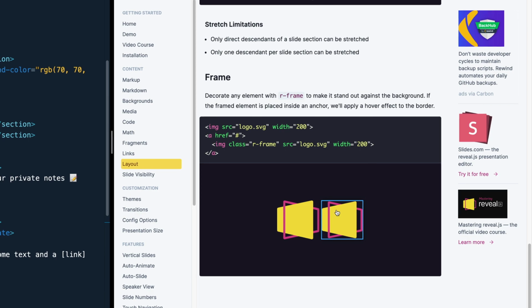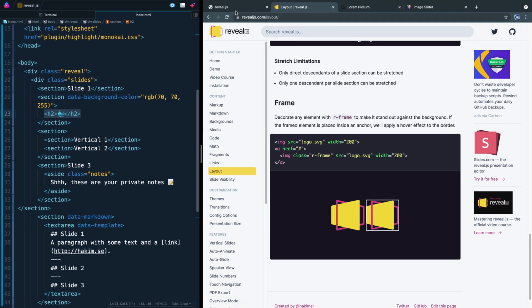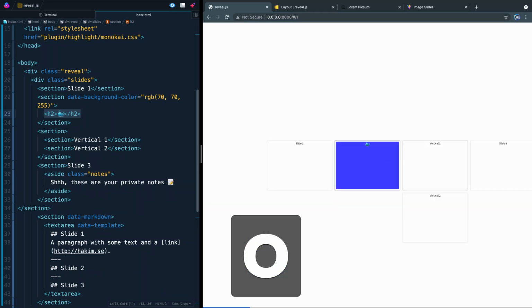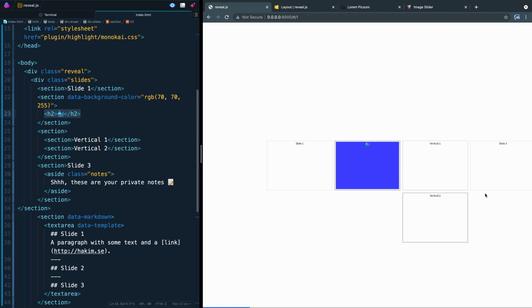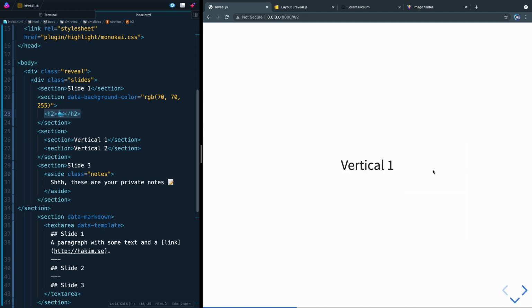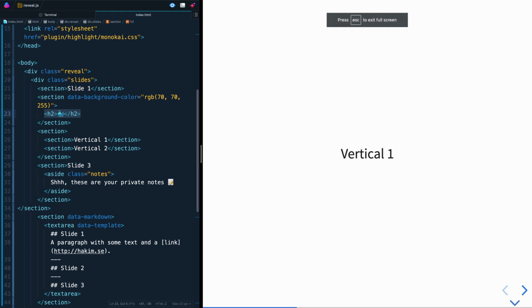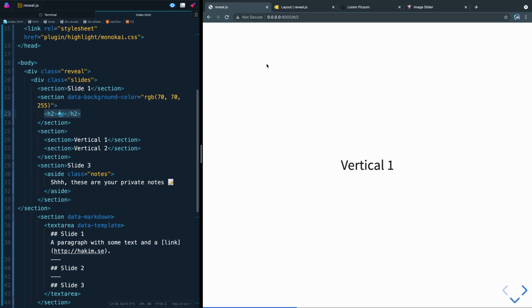All right, those are a couple of things I wanted to show you. There are a few other things that are helpful just to know as far as navigating through your presentation. The first one is you can get an overview of all slides in your deck by pressing the keyboard button O. As soon as you do that, you can see all the different slides and you can jump to them, which is kind of cool. The other thing you can do is use F, and that will make it go full screen. Now, I've got this split here, so it's only going to show full screen on this side, and then to get out of that, you just press Escape. So those are a few other ease of use things that might be helpful to know that come standard with all of Reveal.js's presentations.